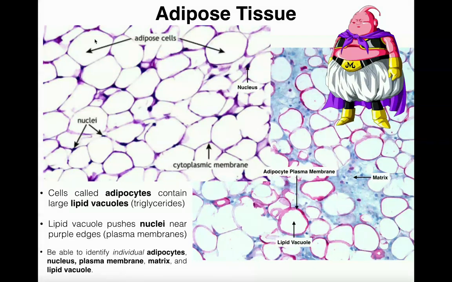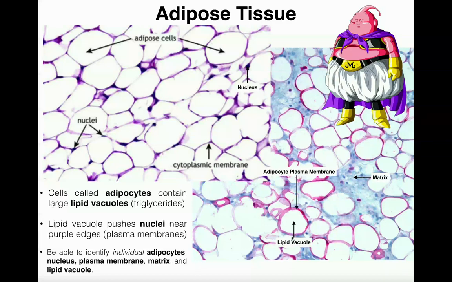The individual cells of adipose tissue are called adipocytes. And each one of these cells contains large lipid vacuoles. These lipid vacuoles are just regions of the cell which actually occupy the vast majority of its volume, and they contain triglycerides. Remember that body fat is the storage site of triglycerides. That's actually how your body stores fat. And so it's actually these large lipid vacuoles within the adipocytes that contain the triglycerides.